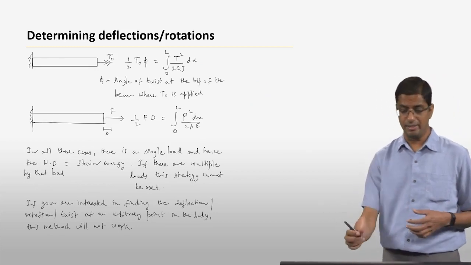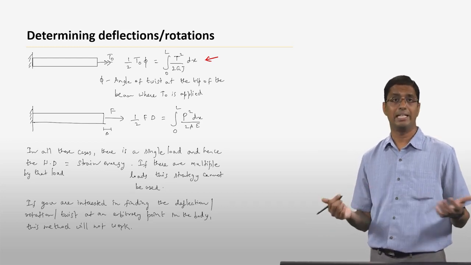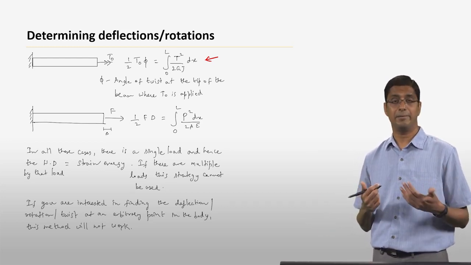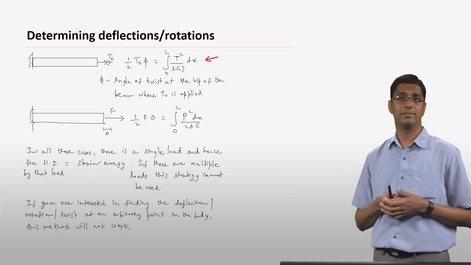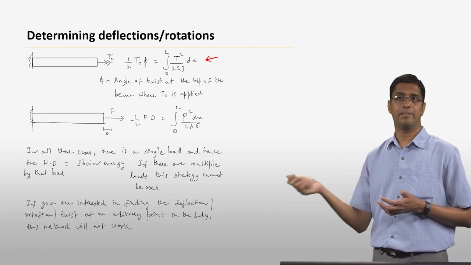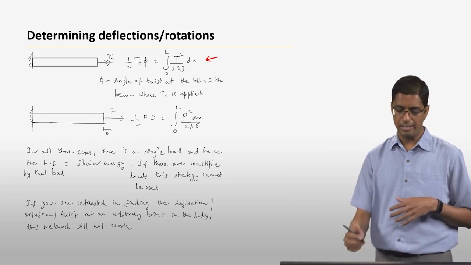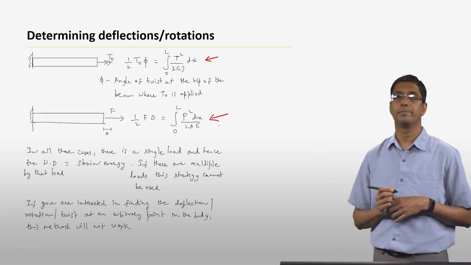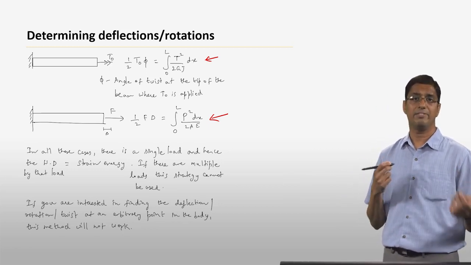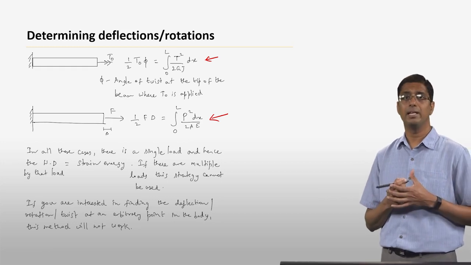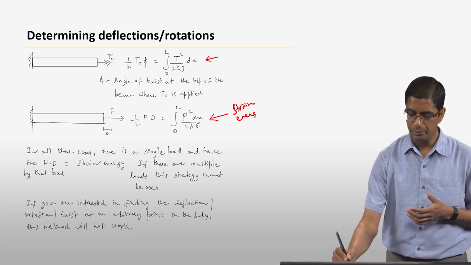In case you apply a torque at the tip of a cantilever or something like that, you know that half T naught times phi, which is the angle of rotation at that point, is the work done by the torque, and that is equal to the integral from 0 to L of T squared over 2GJ times dx. And the same thing applies for a pure axial deformation. Okay, if you apply a force F at the tip of this beam, then half F times delta is the work done by the force, and that is going to be the strain energy due to axial deformation.